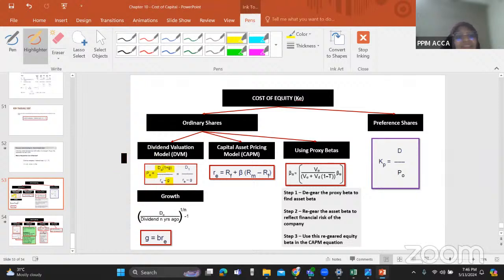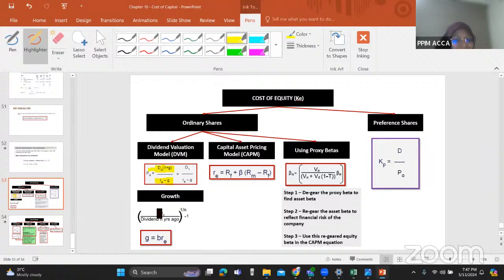But you can have another situation also. And what is that situation? Where you want to find the market price per share. In that case, again, the same equation you can use, but instead of P naught being given, they will give you KE. Okay, because then, like in this question, you can see they gave you the cost of equity and they are asking you for the market price per share. So this dividend valuation model can be used to calculate two things: one is the cost of equity, or even the market value of a share.